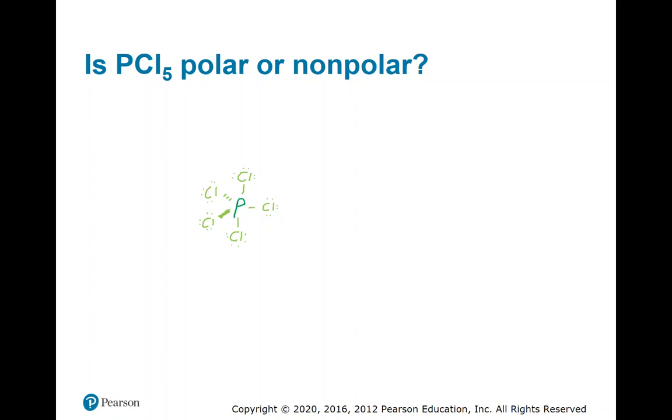Alright, so let's look at this example. Between phosphorus and chlorine, chlorine is significantly more electronegative than phosphorus is. In fact, phosphorus is less electronegative than carbon is, so it's going to have an even more polar bond between phosphorus and chlorine than you would between carbon and chlorine. That said, if we draw in all these dipoles, which are going to point away from phosphorus and towards chlorine, you might be able to see, hopefully, that these are going to cancel each other out due to the symmetrical shape of the molecule.